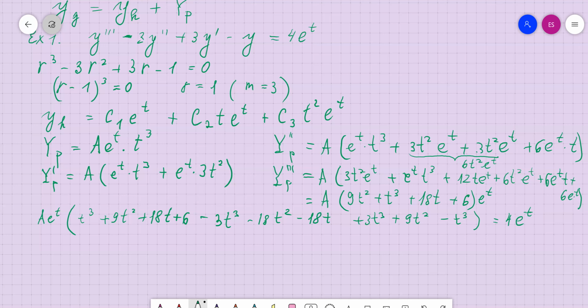Okay, guys. Well, you see that over here I have a polynomial of third degree. Over here my polynomial is degree 0 in front of e to the power of t. What does it mean, guys? It means that all t's from here except just terms without t supposed to disappear. Let's check if we did any mistakes when we were calculating all our derivatives.